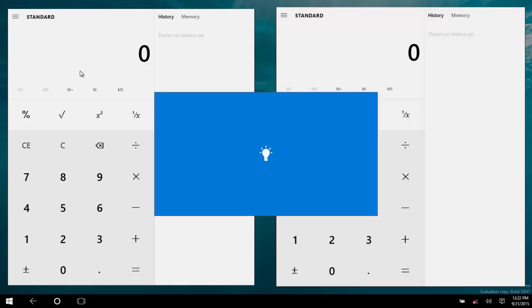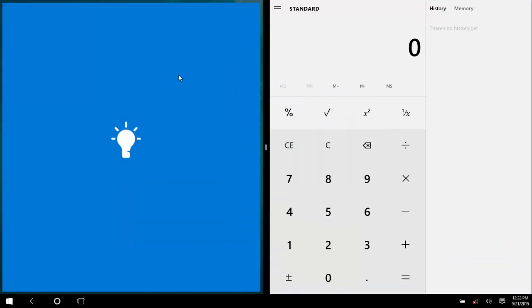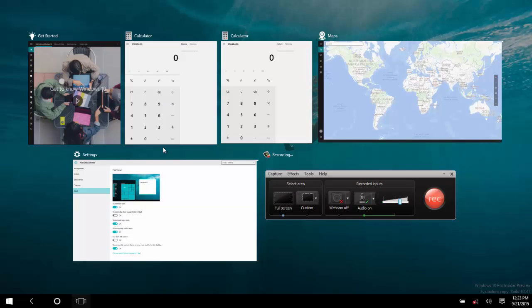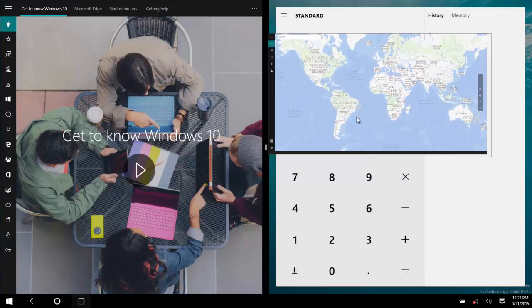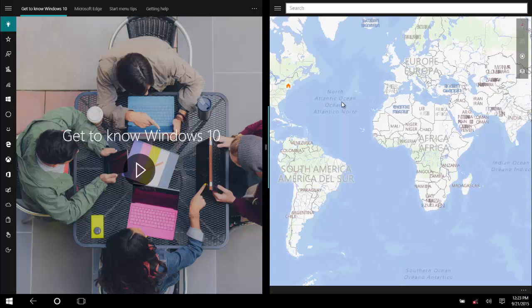We've seen this on Windows 8, but now this feature is coming to Windows 10 as well. Let's choose right here, and now we have that option to snap on the side. If we go to Task View, we're going to see which apps are snapped with each other, and we can even grab an app, drag it, and snap it on the side that we want. That's a really nice addition that's coming to the operating system in Threshold 2, which should be released in November.